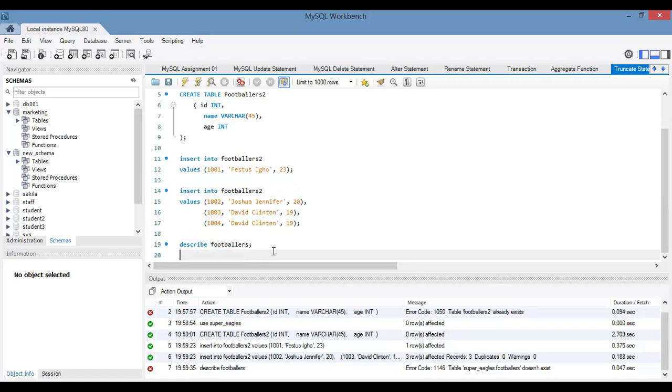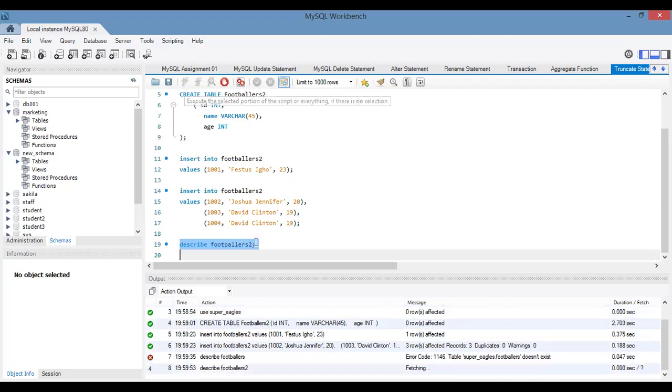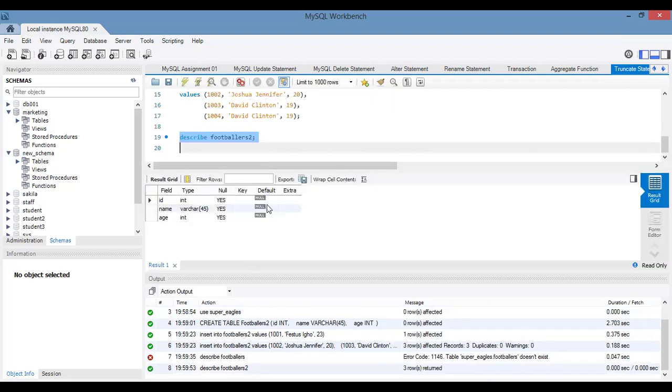Describe footballers will just show me the structure. It will not show me if the records are there. So how do I get to see the records? Just use a select statement.